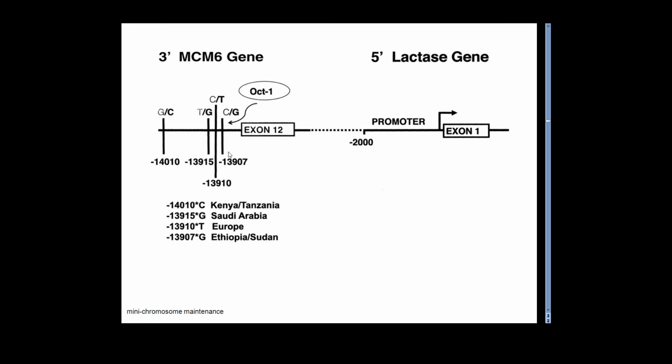All of these mutational factors are localized in exon 12 of another gene. You can see MCM6, the mini chromosome maintenance gene, which is activated in DNA replication. Why? You see, evolution localized this regulatory part in another gene. It is a very original place.